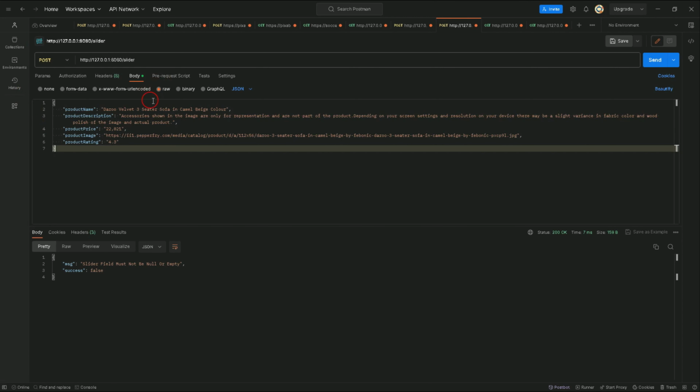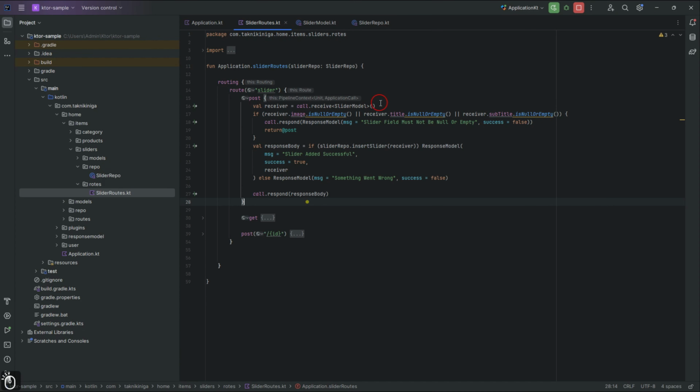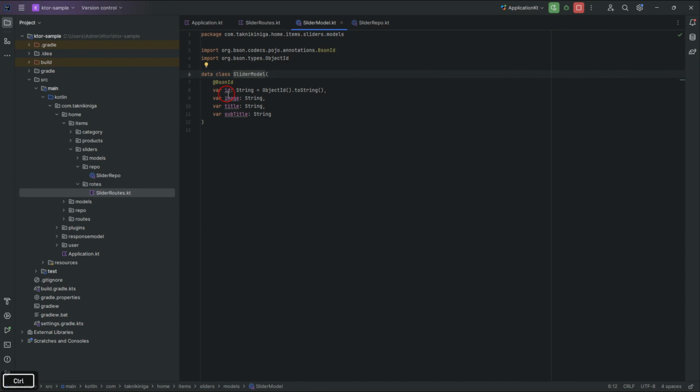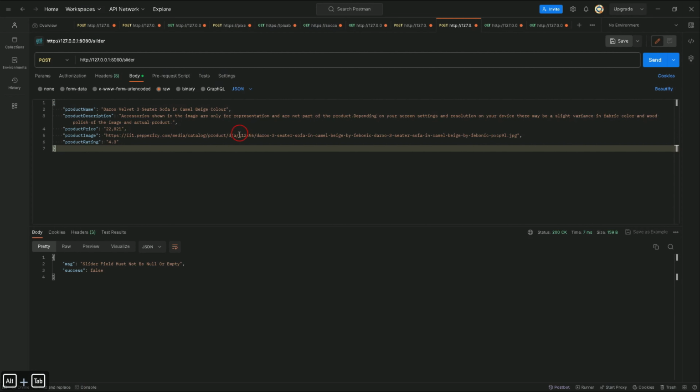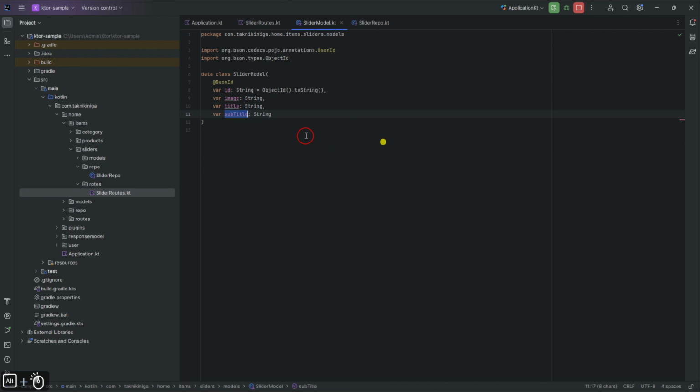Okay, to insert the slider data, that's why it's saying that. So if I change the field and try to insert, it means I need to provide these fields over there, and after that I successfully insert the data. We'll see this part too, because I thought that we need to implement an admin panel too, because if we don't, then how do we test the data?